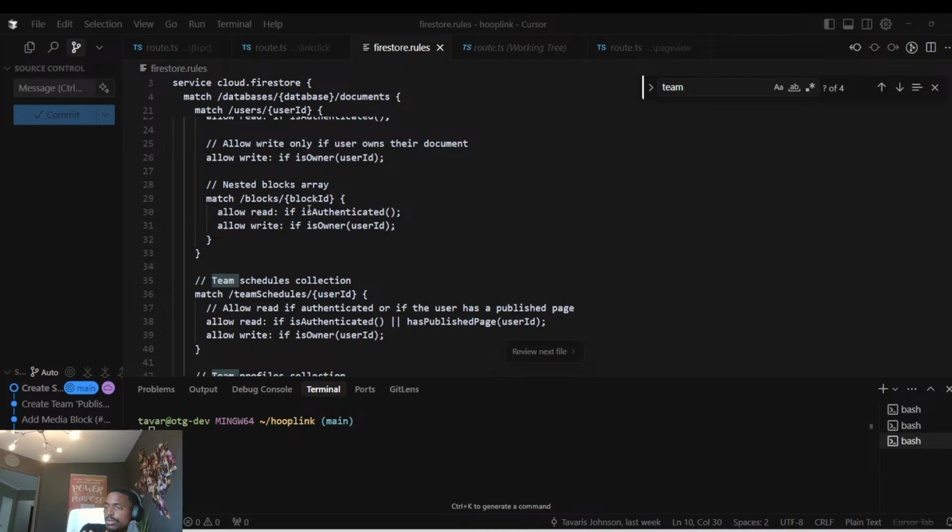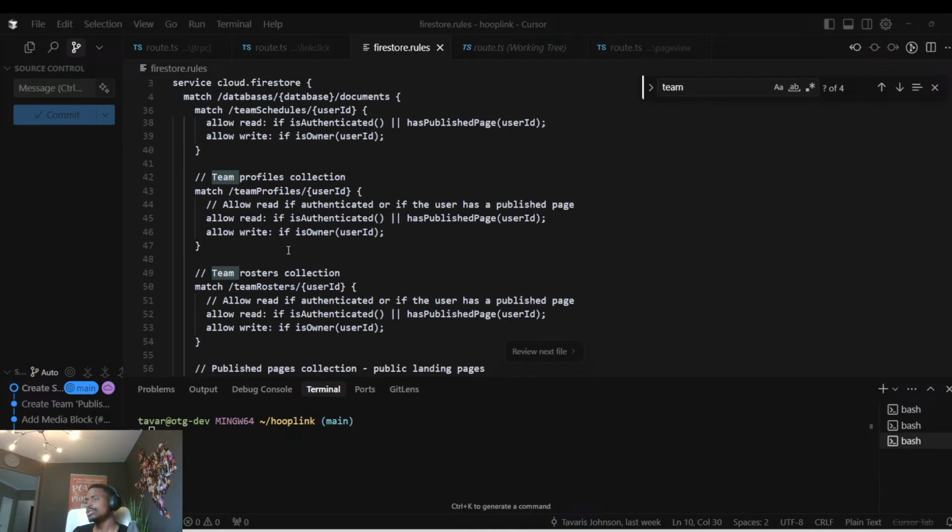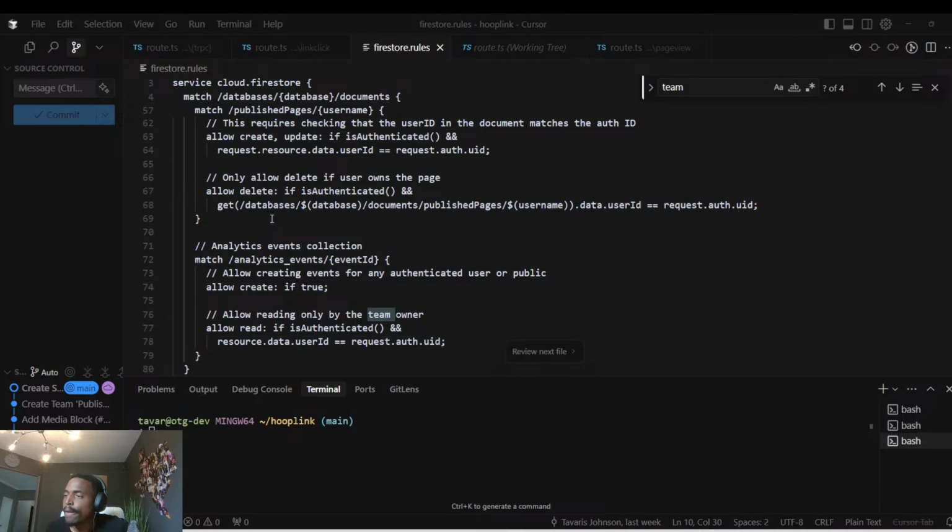Let's check out these Firestore rules. Make sure we're good, because there's an issue going on right now with the analytics.